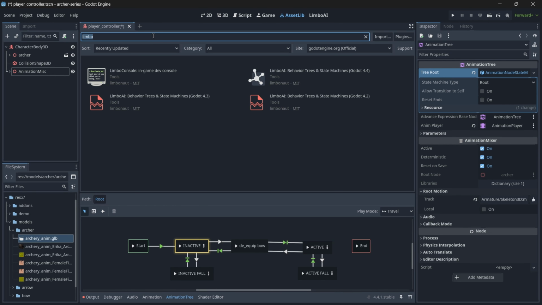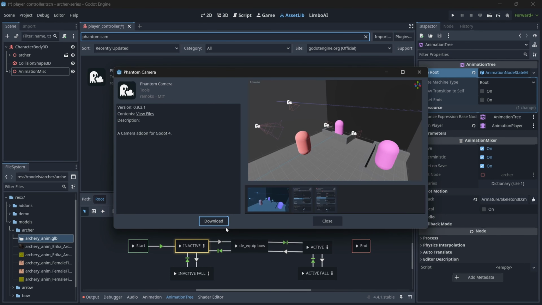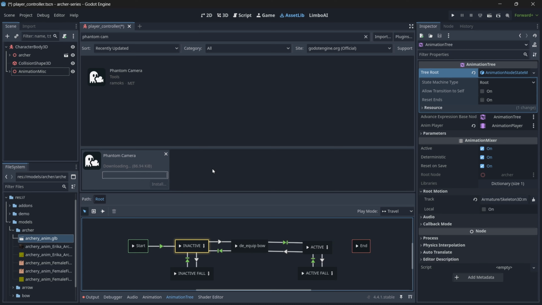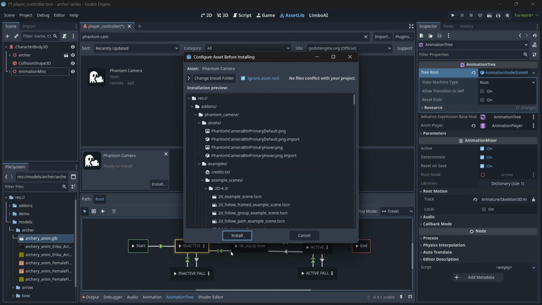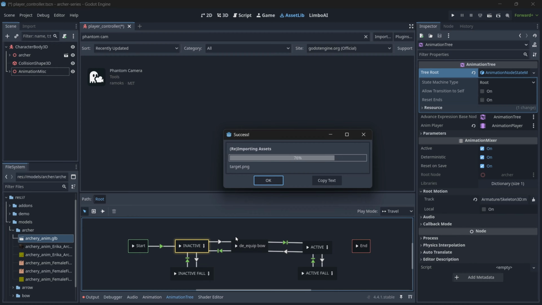The second add-on we will be using is Phantom Camera, and this plugin will also be very useful for our series. So let's download this and click on install. Cool.